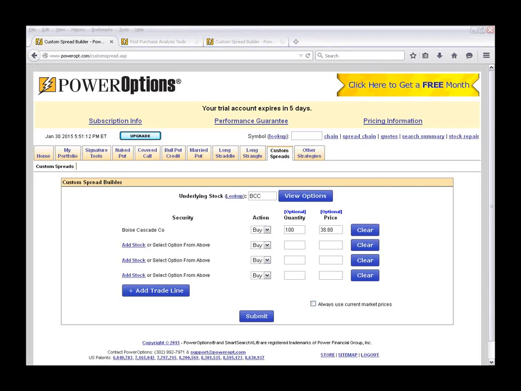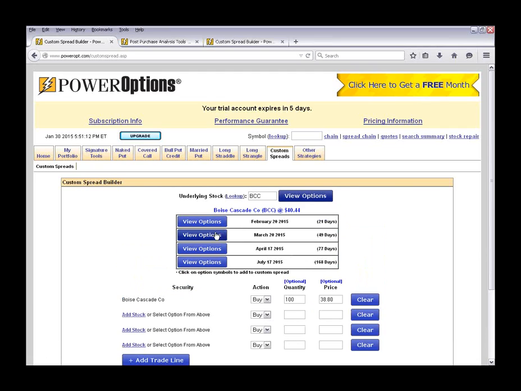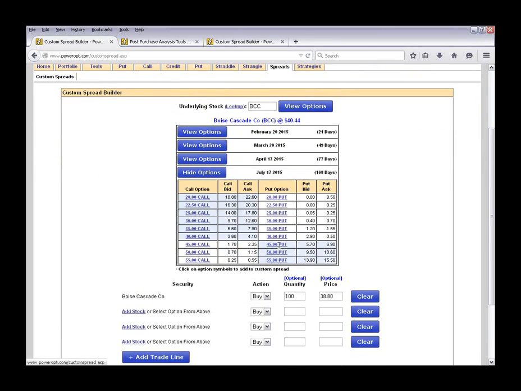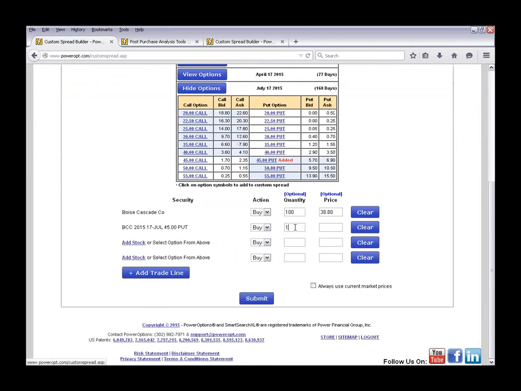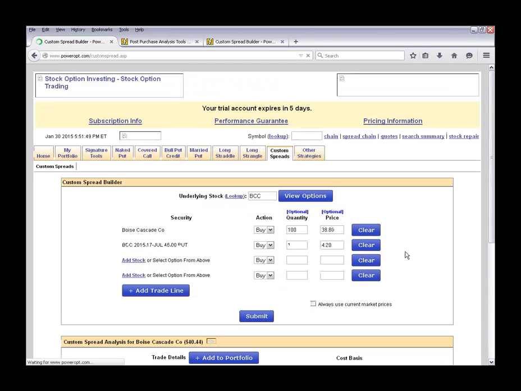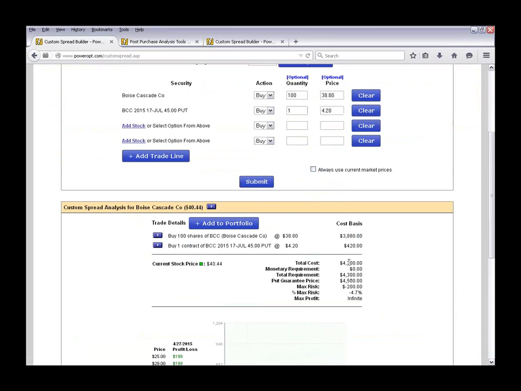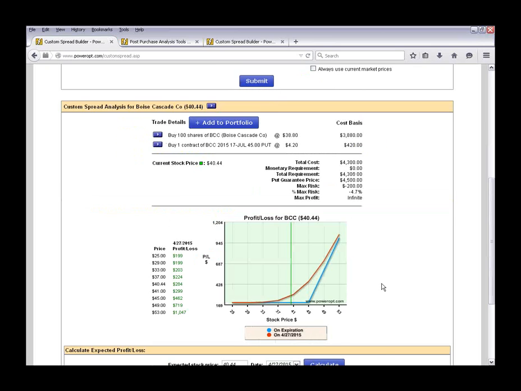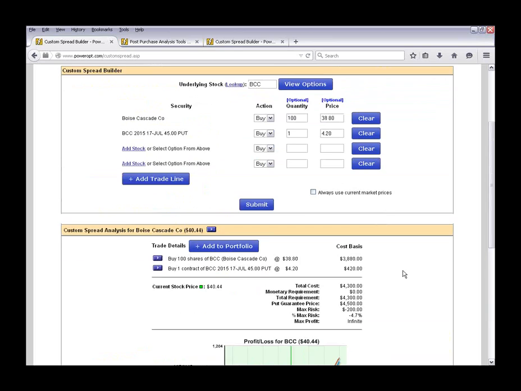And at the same time, we're going to go ahead and buy a July 40 put similar to the one I did at $4.20. Perfect. This looks like the same position I have open in my real account that I showed to Fusion subscribers. Okay, so buy one at $4.20 because the numbers are nice and round. I like this one. Total cost basis into the position is $43. We bought a 45 put, so we're guaranteed to get $45 back no matter what happens. So the max risk is $2 or 4.7%. That's wrong.